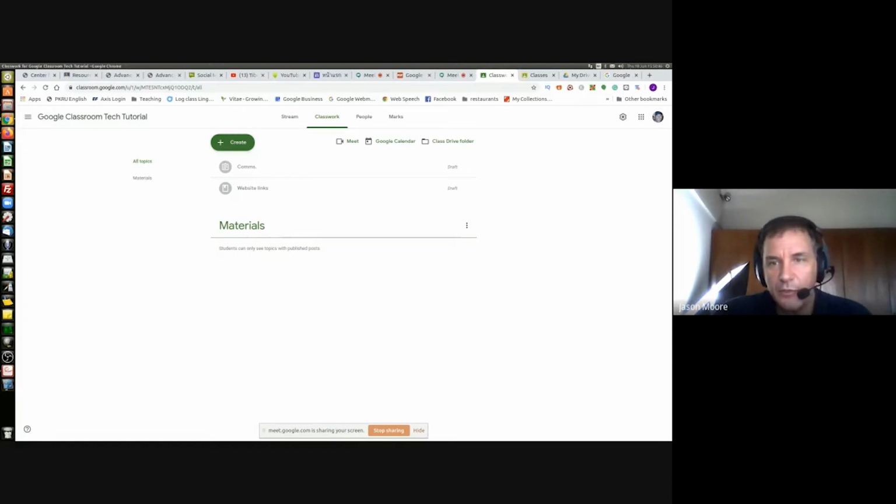stuff here that students might want to use again and again, stuff like that is quite good. So in order to create your materials, there's something I created earlier, but I'll go through it again just to show you how it's working. Let's take a look at these options. You can create an assignment, a quiz assignment, a question, material, or you can reuse a post.